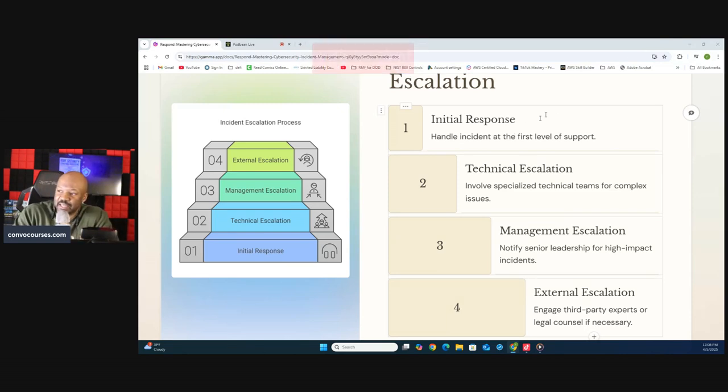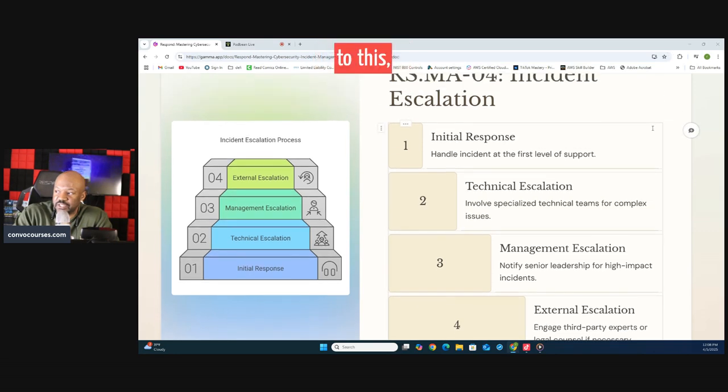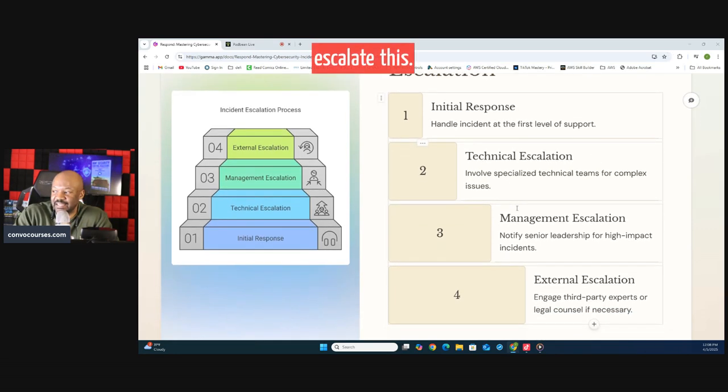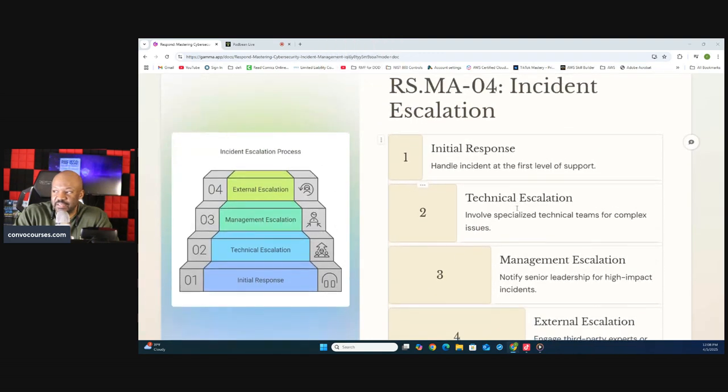So it's the same thing with incident response. There's tiers to this, and you might have to escalate the impact of the incident based off of the level of it. I'll give you a specific example. Somebody clicks on a link and their system stops working, right? The first tier might be you contact the help desk and they're like, okay, what happened? Oh, you clicked on a link and now your system's not okay. Try this, try that. Didn't work. All right, we're going to escalate this. I think you have a virus issue.